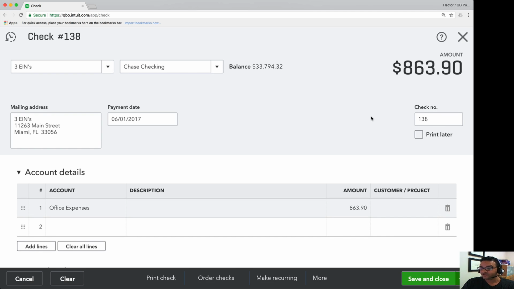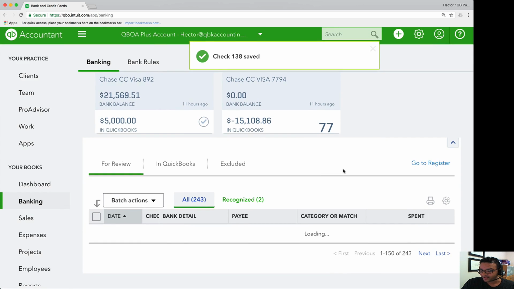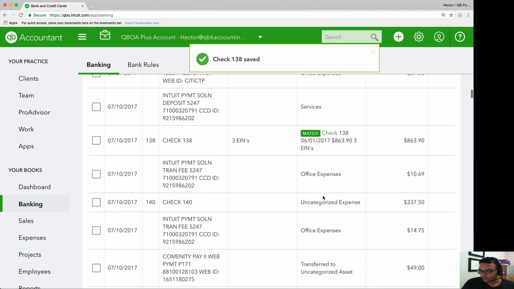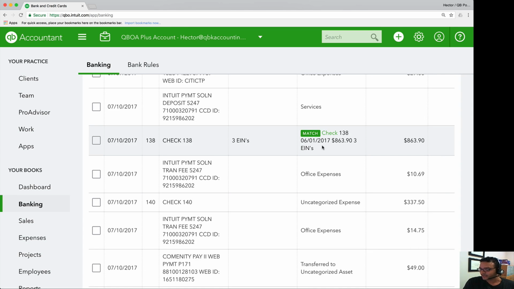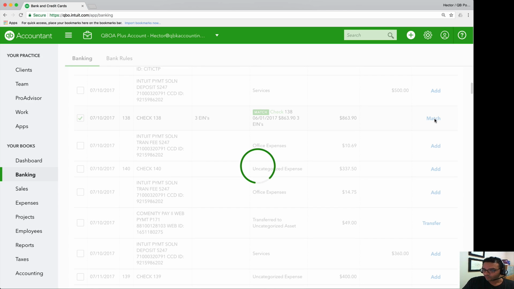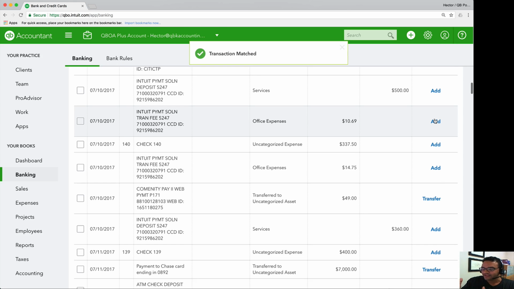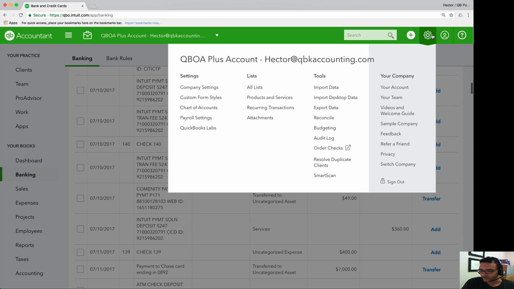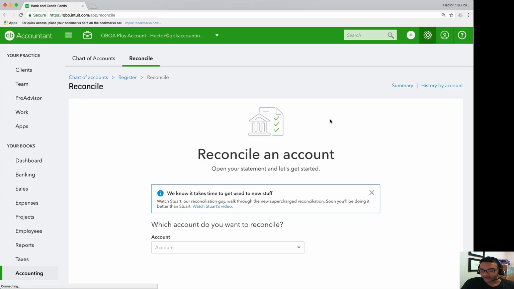And then once you download the information through the bank feeds, generally speaking, you will catch it matching, and you would accept that match. So you would come in here and accept the match. So we'll click on match. Now, when that happens, what QuickBooks does now is that it takes the clear date and adds it to the transaction. So when you're reconciling, you get to see both the original date and the clear date. So let me show you how that looks. I click on the gearbox and click on reconcile.